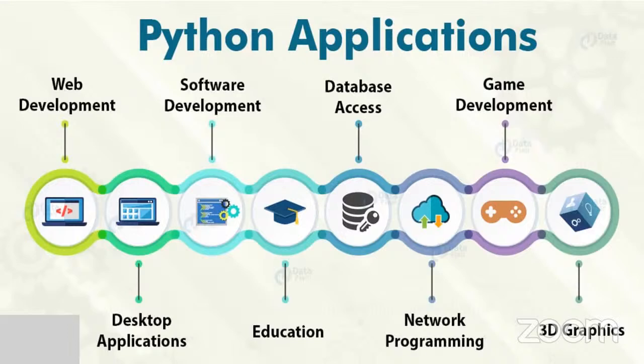And 3D graphics. Python is used in the creation of 3D graphics. We have libraries like Blender, Maya, and VTK. They allow developers to create 3D models, animations, and simulations. So we can create 3D modeling software, animation tools, and virtual reality applications. All these are possible due to Python's extensive libraries, which make it suitable for this wide range of applications. That's the reason Python is a popular choice of programming language, we say.